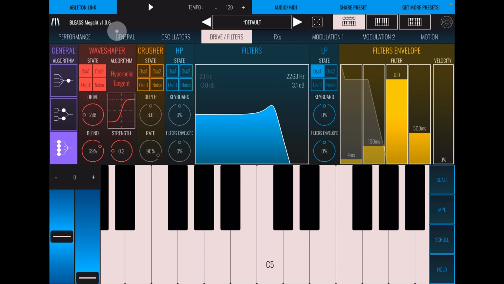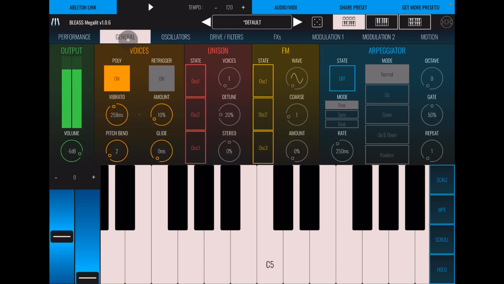We're going to get an increase in volume, so if we go back to general, make sure that the loudest point of our sound, if we sustain it, isn't going to be clipping the output here.